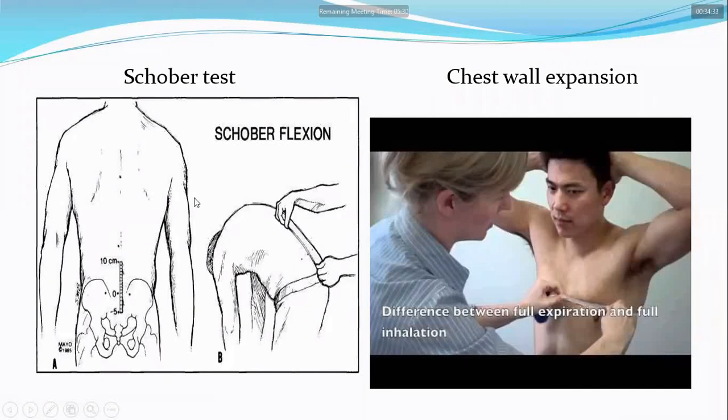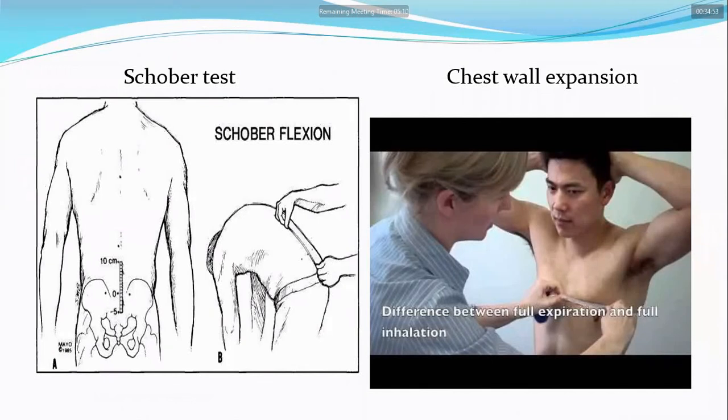Okay, this is the Schober test. For the modified Schober, you will extra mark 5 centimeter below the 0 point. Then you will ask the patient to bend, and if you calculate the total distance now, it will be 20 centimeter, showing that there is a movement, there is an excursion of the joint.